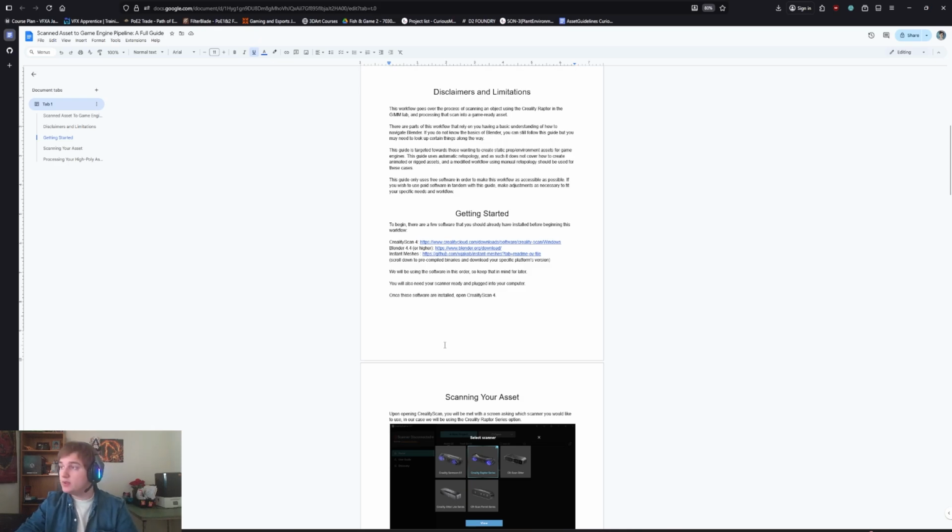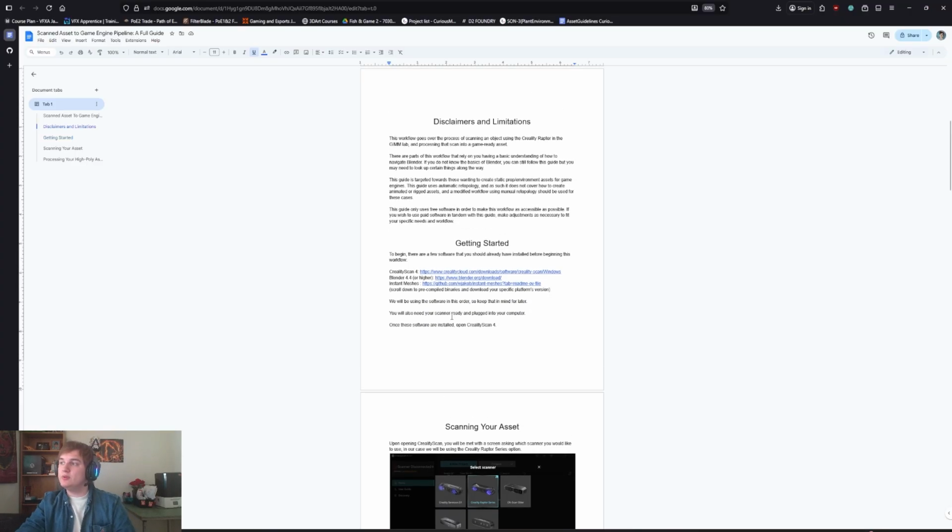These are all free. I did not include any paid add-ons or paid software in this, so it can be as accessible as possible. There are ways of doing this all just in Blender and Creality Scan, but those are using paid add-ons. So I did not include that here, but if you have those things, then feel free to use them, and you can skip over the Instant Meshes part. But Instant Meshes is honestly one of the best ones that I've seen. So even if you have a paid one, I'd give this a shot just in case you like it.